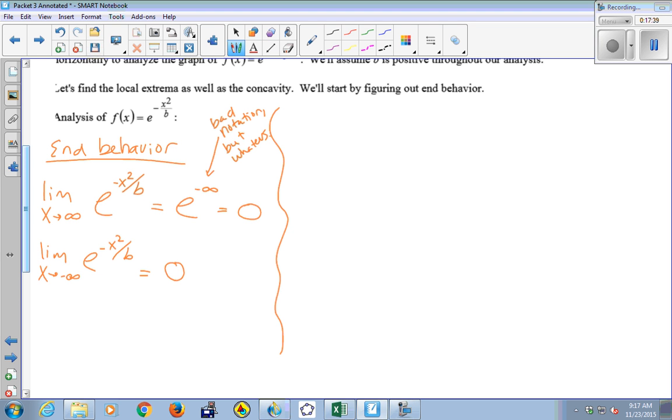All right, let's look at local extrema. Okay, how do we find local maxes and local mins? What do we look for? Looking for places where the derivative is 0. Yeah, because any place where the derivative is 0, you have a horizontal tangent line. Also, we look for places where the derivative is undefined because you might have a sharp corner that's a local max or min. So I got to take the derivative and set it equal to 0.